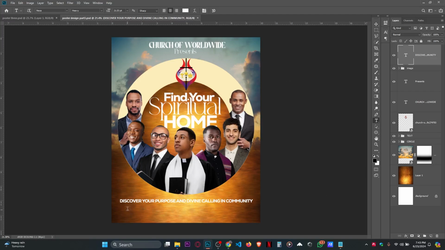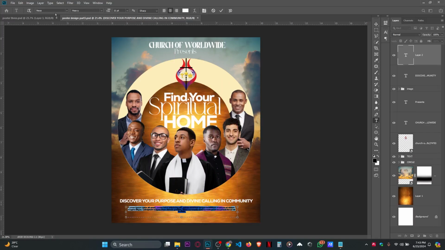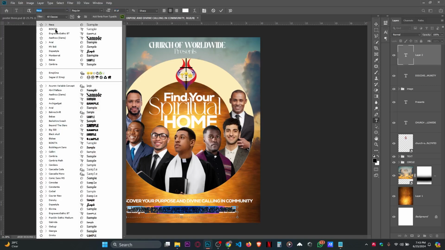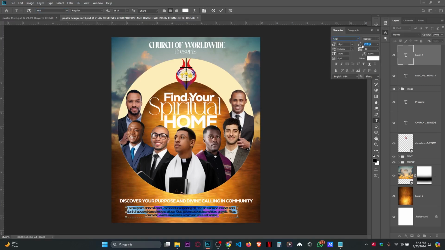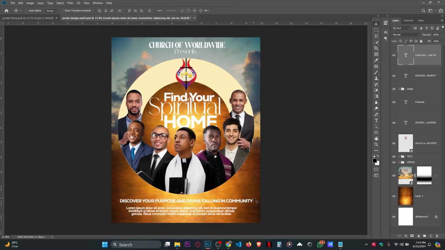So let me use a dummy text here. Okay, what to do is grab your text tool and drag and drop something like this, then increase the size. Change this to area. Open the text panel and separate all the texts. They are too close. Separate them. I think use bold here. This is good. Okay. Control S to save.